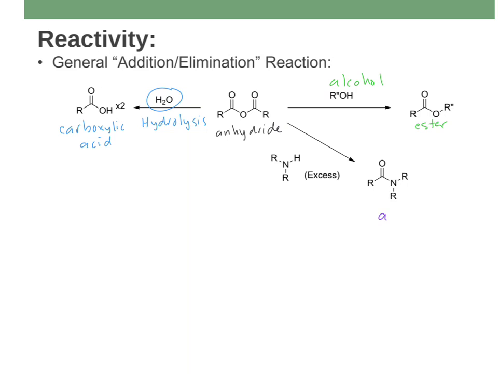Or if you want, you can make an amide fairly easily by, again, just adding excess of whatever amine you want. Again, this could be ammonia, right? It could be just good old NH3. Or this could be a primary amine or a secondary amine. It just cannot be a tertiary amine because you have to have an H on here to lose at the end, is the idea. So anhydrides can be used to make esters, amides, or you can hydrolyze them back to carboxylic acids.